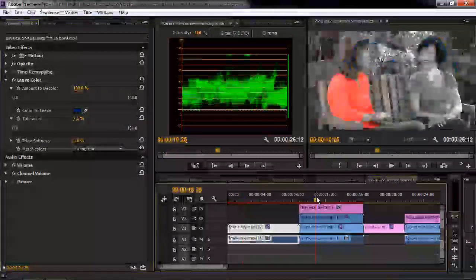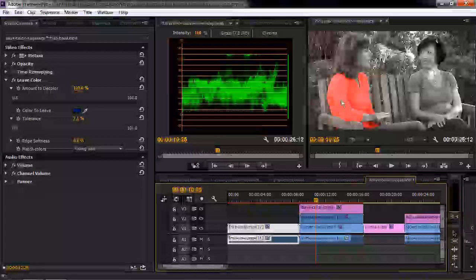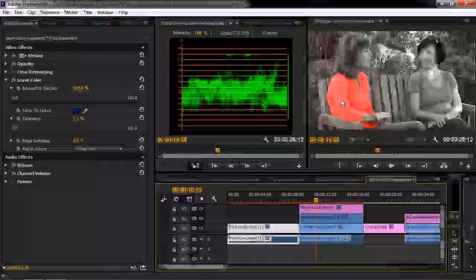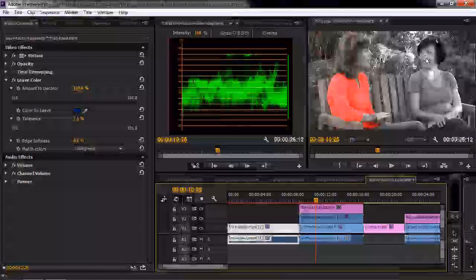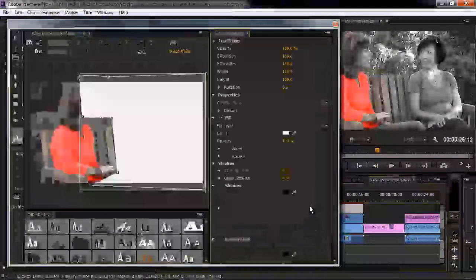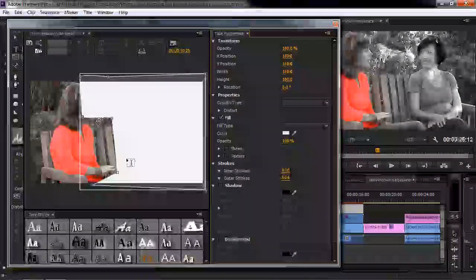Over here, I have these women sitting on the bench, and I selected that shirt and kept that color. Now, the shirt was not that bright to begin with. I made the color more intense using the fast color corrector, and then I selected it. And the lipstick here, and on her, kind of shone through. So I excluded the areas of the lipstick by creating another track matte key, using this particular graphic to exclude their faces, but still keep the shirt in the picture.